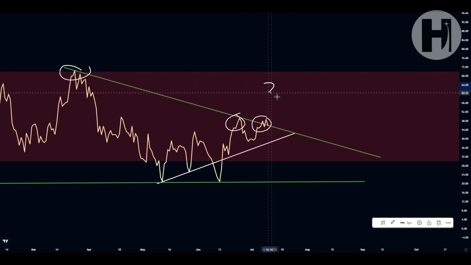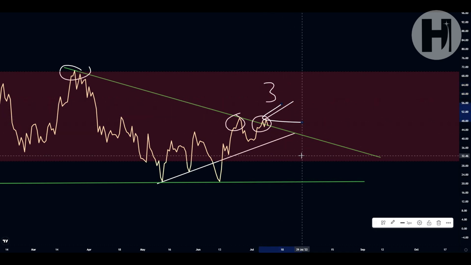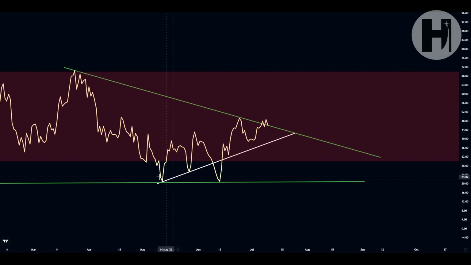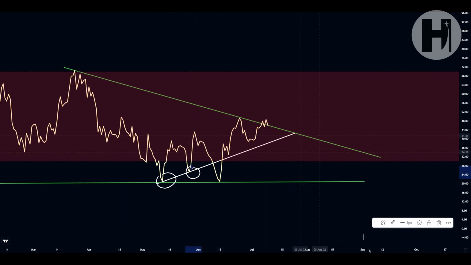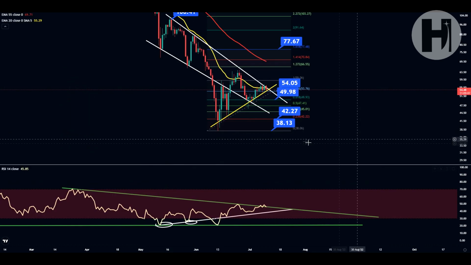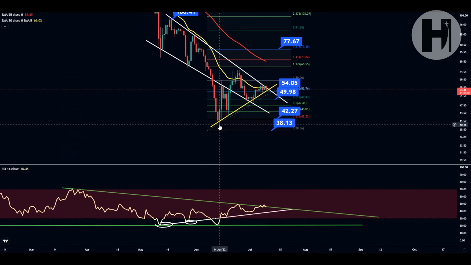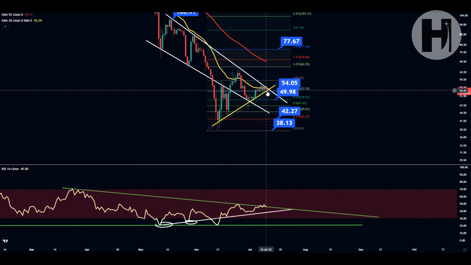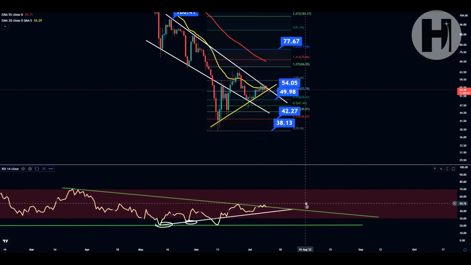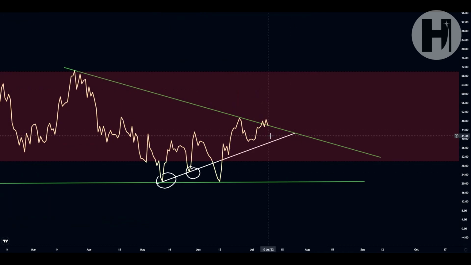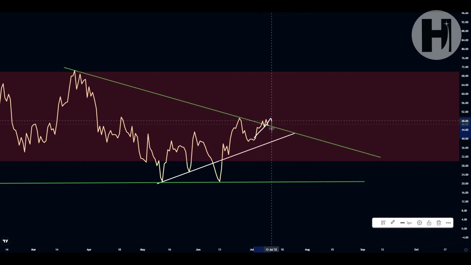And this is our third time meeting the resistance of this green trend line. Below, we have a white support trend line, which I think corresponds to the yellow trend line over here. But if we manage to lose the yellow trend line, I would assume we would lose the white trend line on the RSI. And in that case, I would simply be looking to buy in after we lose it. So if you come back down here, you see a bounce, you can put some buy limit orders in and get some more Elrond tokens.